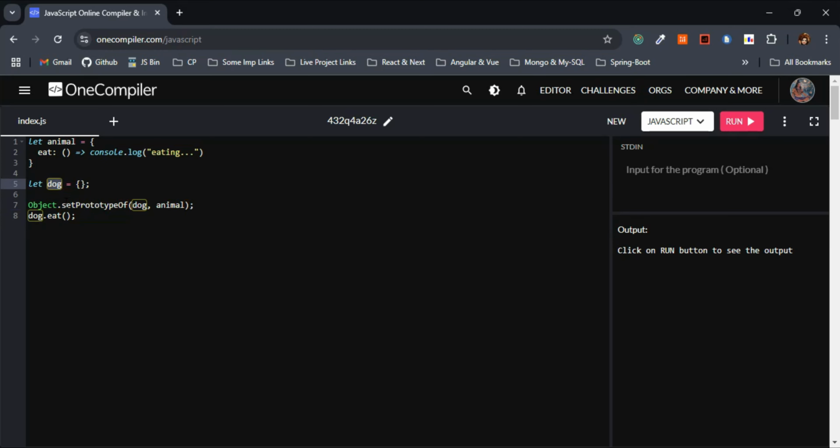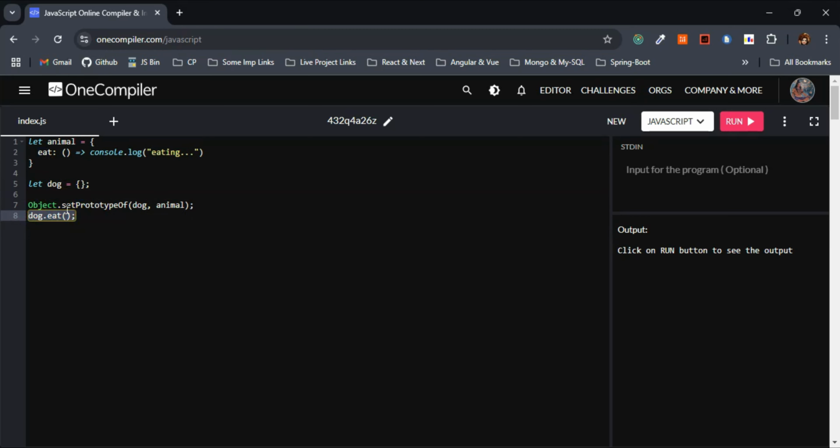setPrototypeOf links the dog to the animal. Basically, it is allowing the dog to access eat, which is inside the animal.